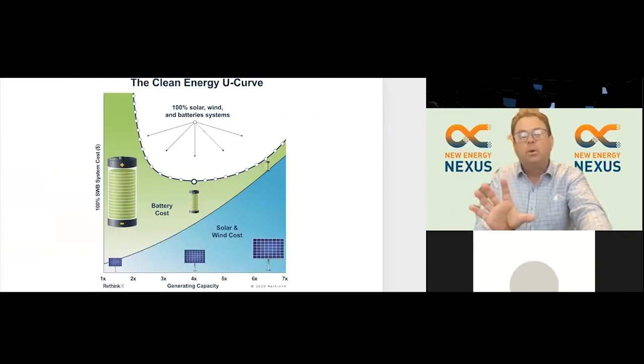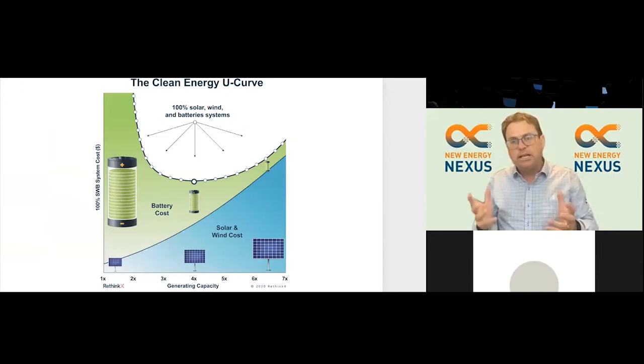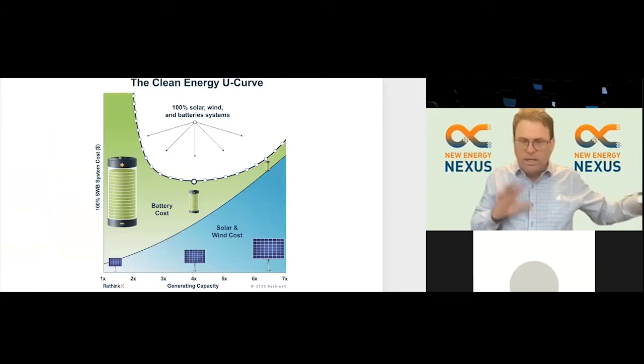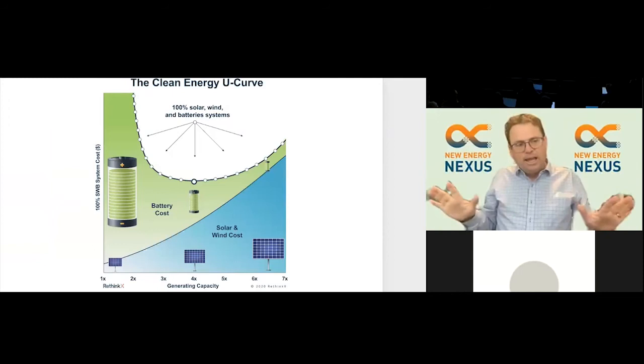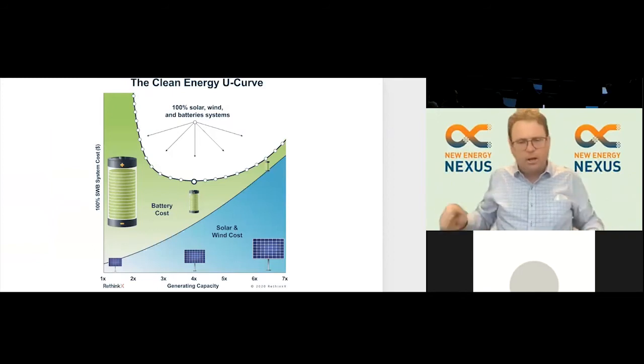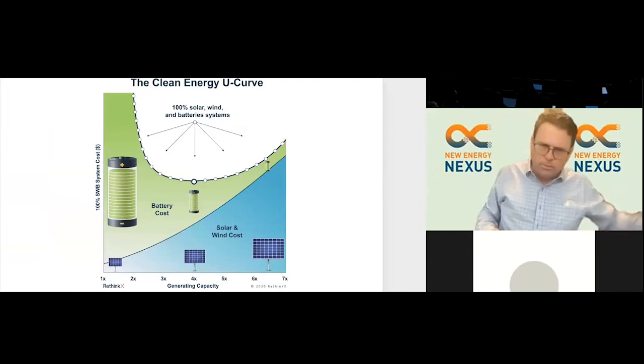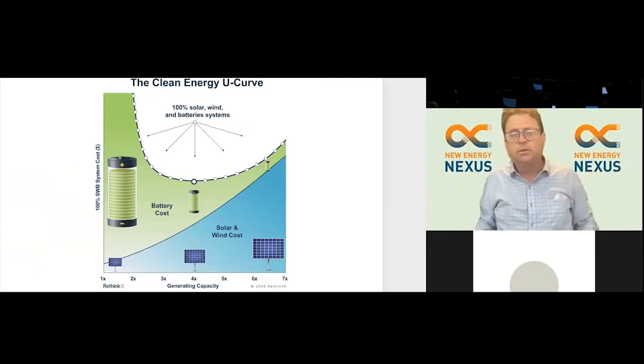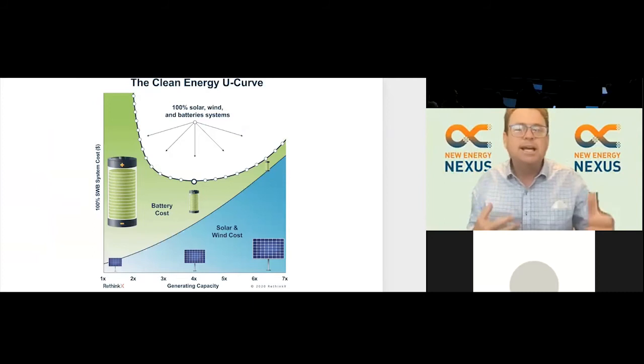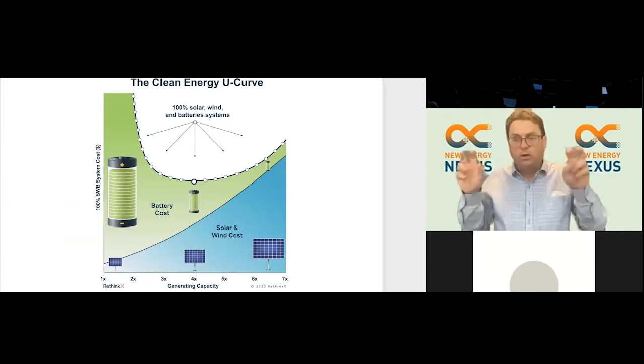Just to reinforce the point of the system change, there's a critical piece to this, which is the battery, the bundle of generation technologies. At the start of the century there was a legitimate question - will it be wet renewables, wave and tidal power? Will it be run of river hydro? Will it be geothermal? Will it be nukes? Will it be carbon capture and storage on fossil fuel systems? Will it be wind? Will it be solar? Two decades later, the answer is basically in. If you take the clock seriously that we have on climate change, we have to work with what we've got. We're not going to commercialize many new technologies in the time we have to fix this. And the technologies that have worked and have shown aggressive learning curves are wind and solar, basically.